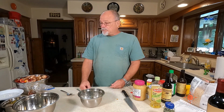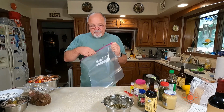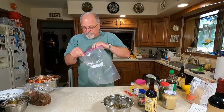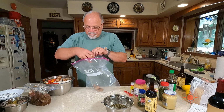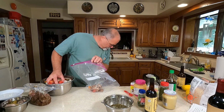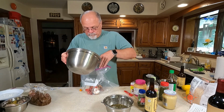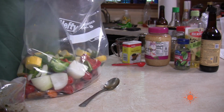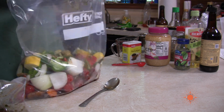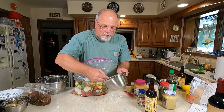Marinate the vegetables. We're going to do the same thing, put them in the bags. Okay, we're gonna add the vegetables in this big jumbo bag and then add the marinade. Same thing as we did with the meat. I'm gonna make a mess. I'm gonna do some by hand at first. Something went down. Into the vegetables. Wow.